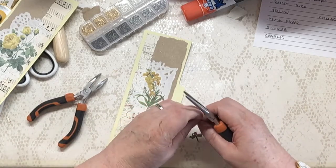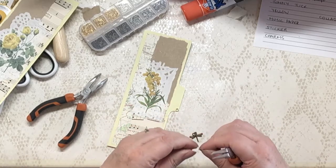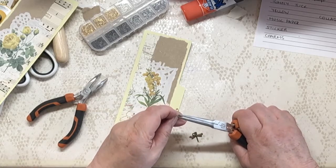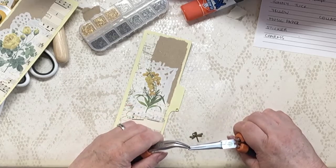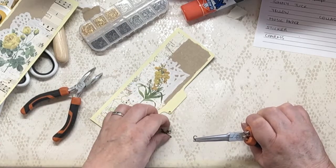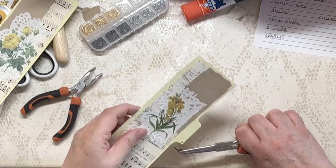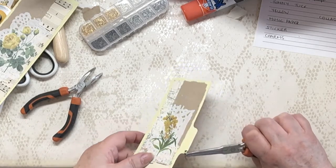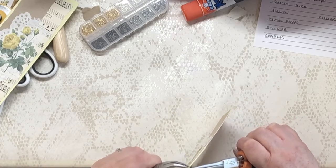So this is fun and frolics, isn't it? Yes. Well, then again, no. So there's the opening of my charm. I'm holding my pliers there. I'm getting these other pliers. They probably have names, I've no idea. Twisting it open. I'm putting my dragonfly charm on there. Then I'm putting that through, well, I'd like to, but it's not wide enough. Oh yes, there we go. And then just close that up again.